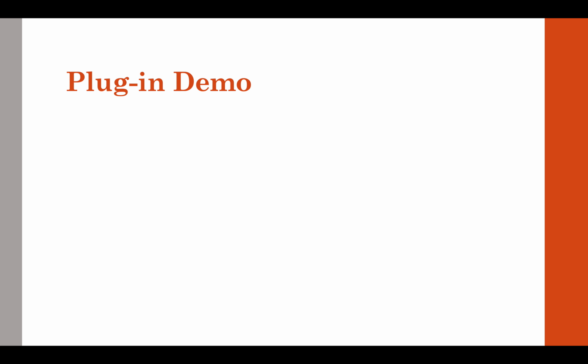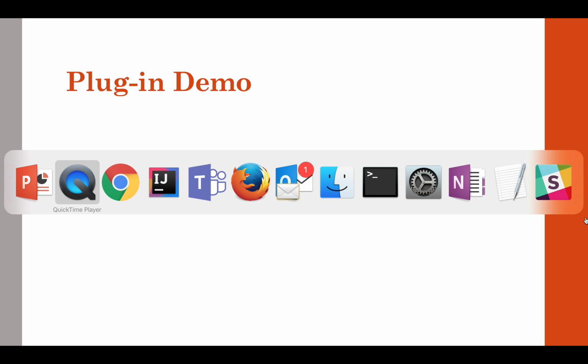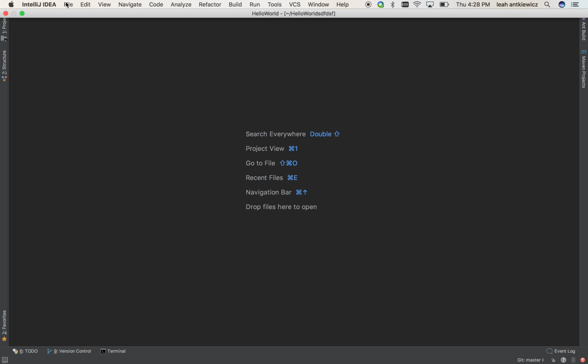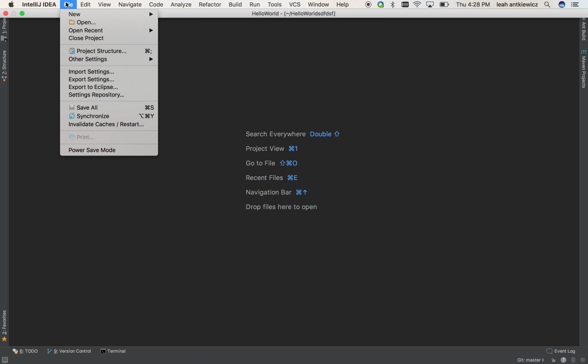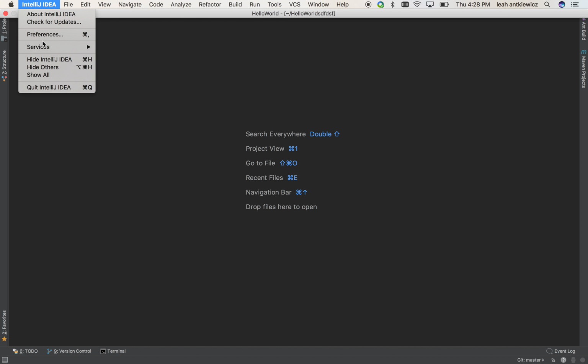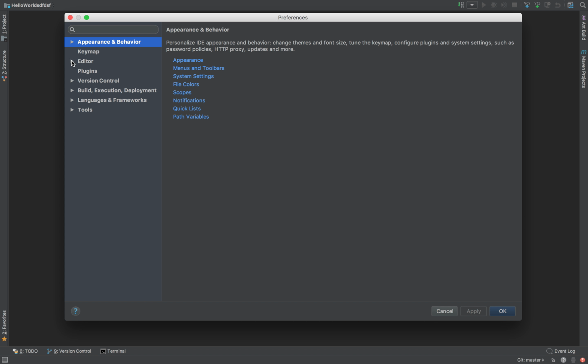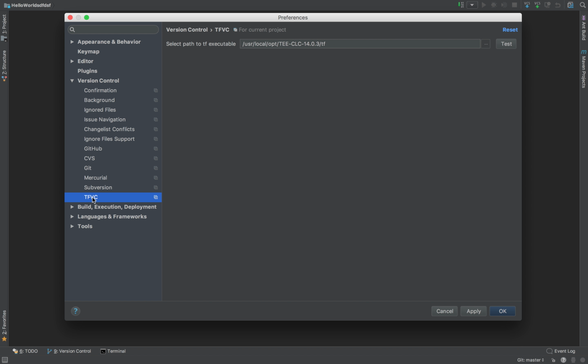So next, let's give you a demo of this plugin. So I'm going to go to IntelliJ. I already have it open, but let's say I want to start with a new project. Oh, actually, before I start that, one thing that I should mention is if you go under Preferences, and once you have our plugin installed, like I mentioned earlier, you have to have the TF command line tool installed so that the TFVC functionality actually works.